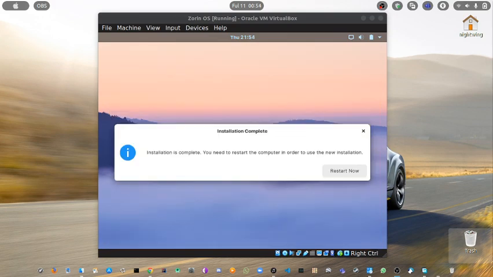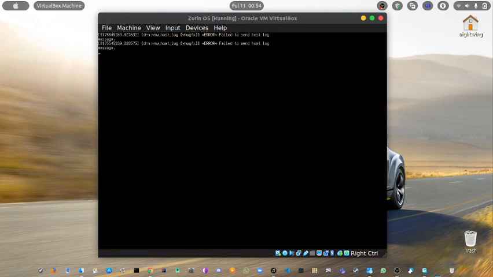As soon as it's done, you can restart your machine. Once you restart the machine, you will be okay. Mine is loading a bit, but it will start in a short while. There you go.